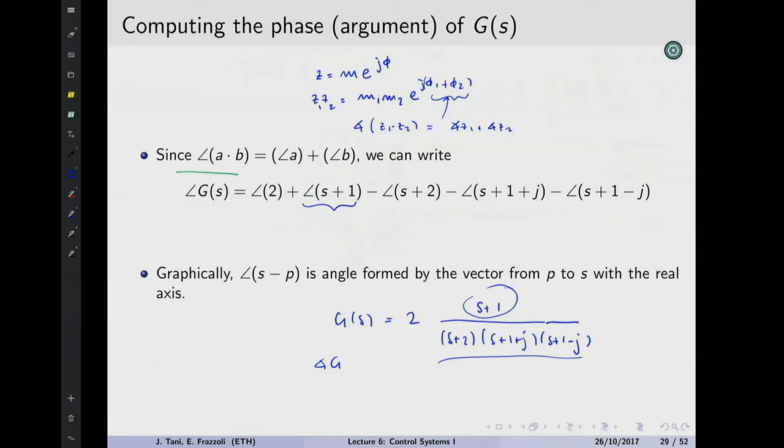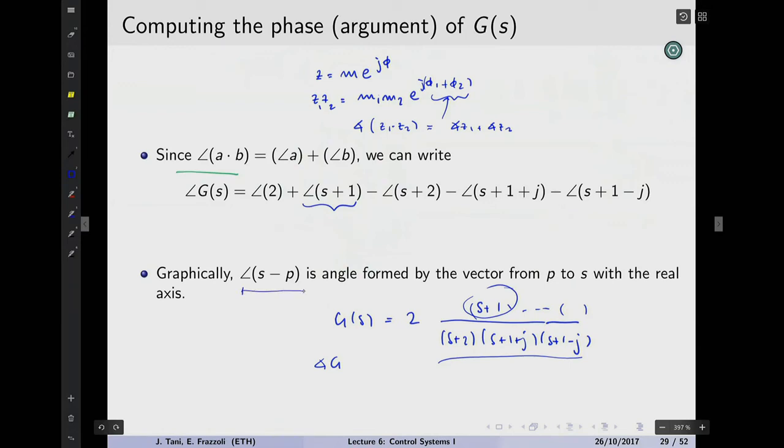Keep in mind that the general form of the transfer function is always a ratio of polynomials. So even in the most complex possible cases, the transfer function is only going to be a bunch of terms like these multiplied at the numerator and a bunch of terms like these at the denominator. So through this approach, an arbitrary complex transfer function can be broken down to its elementary terms and each one studied to find out magnitude and phase. Well, the question now becomes, what's the phase of one of these terms?